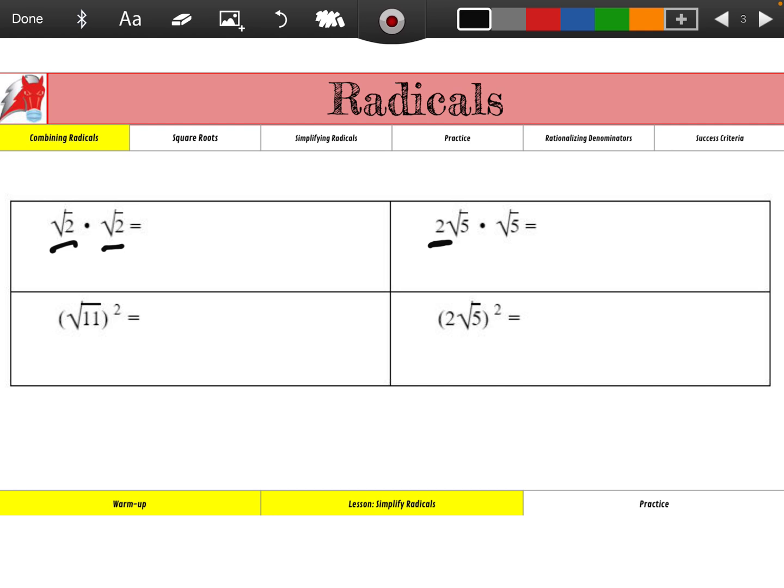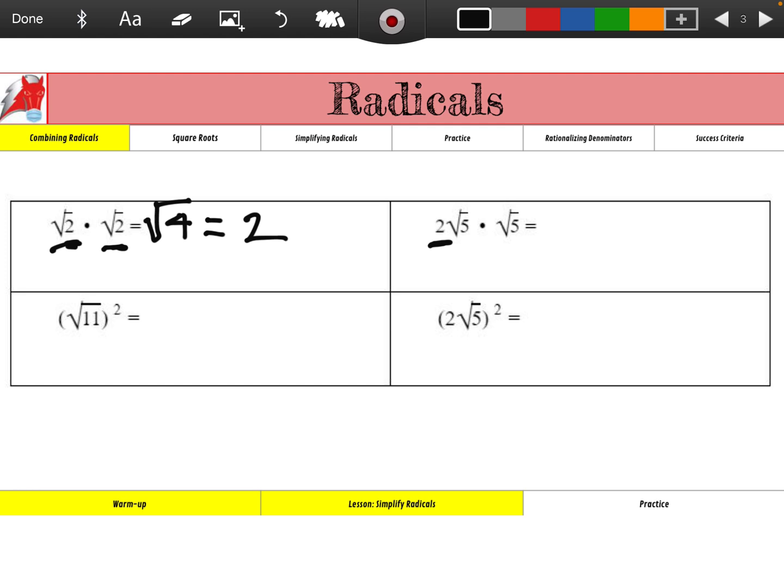So the first one here, if I have root 2 times root 2, 2 times 2, that'll give me, I'll still keep the root 4. And then root 4, I can always think, can I simplify it? And yes, I can. So I can get to a value of 2. But the big one is that I'm always multiplying whatever's inside the square root, and it stays inside the square root. So root 2 times root 2 is root 4. And then I look at it, and I always say to myself, can I simplify? Can I simplify?